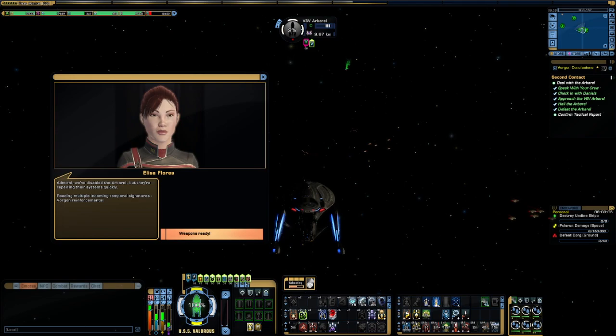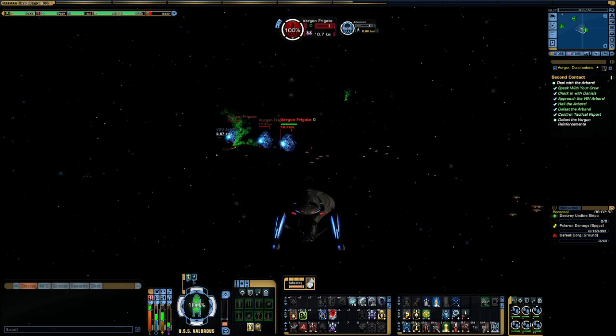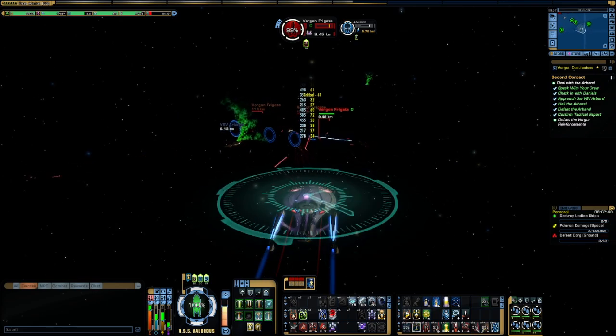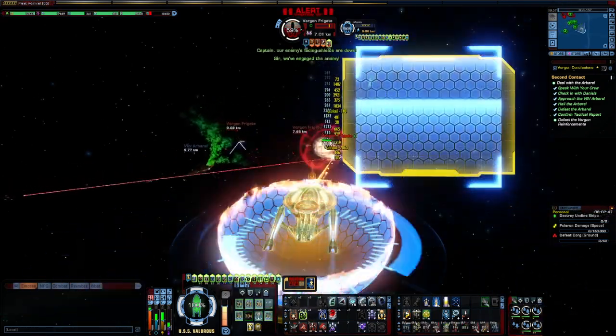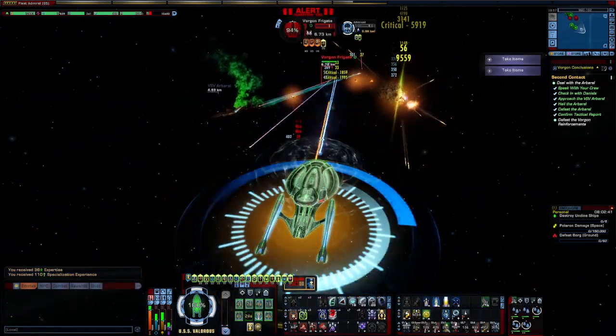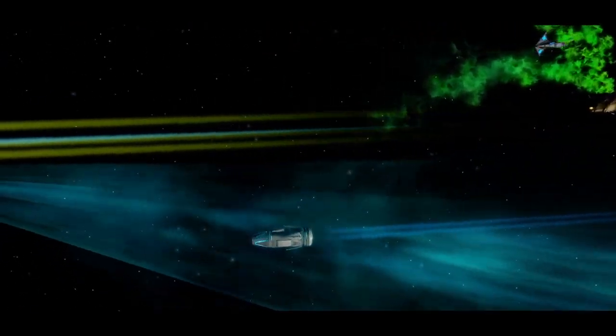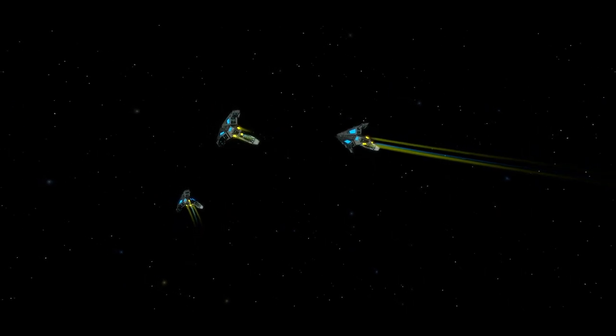Admiral, we disabled the Arborel. They're repairing their systems quickly. Reading multiple incoming temporal signatures. Vorgon reinforcements. Weapons ready. Did the Tholians just steal the ship?